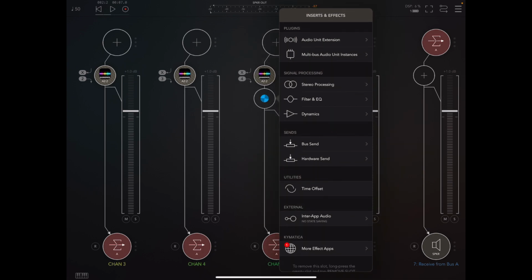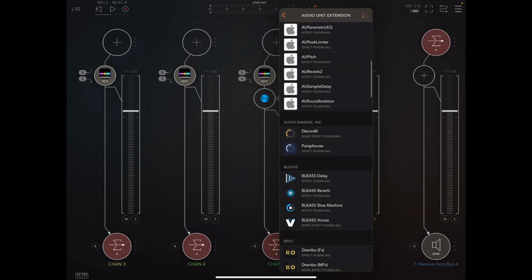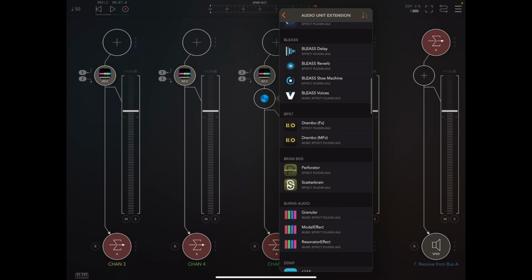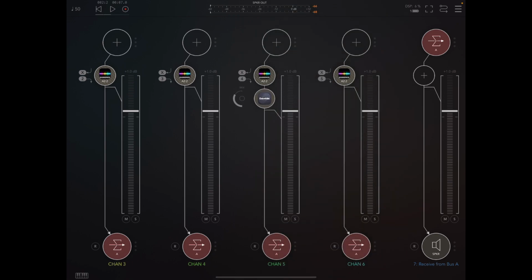Now we're free to add additional AUv3 effects into a particular band. So I could pick anything I like, and let's go for Black Hole. And if we solo that band, it might give us an idea of what we're actually affecting.